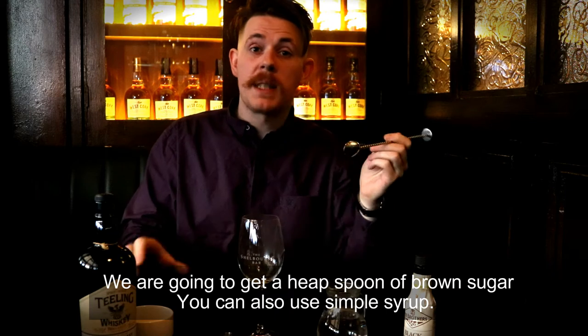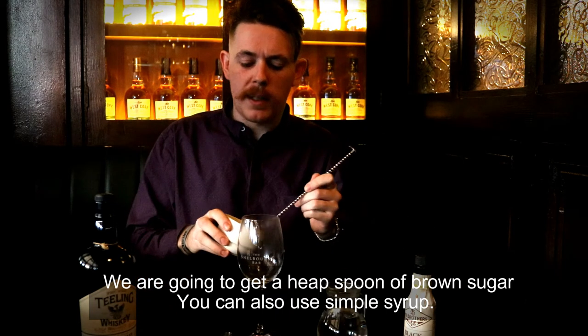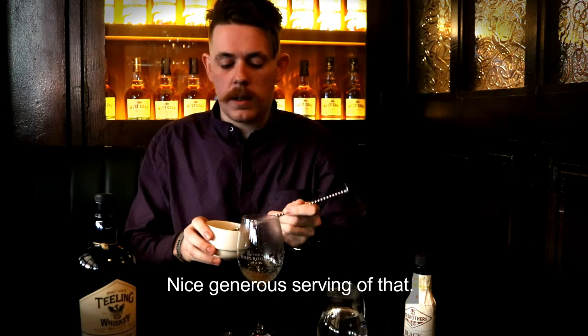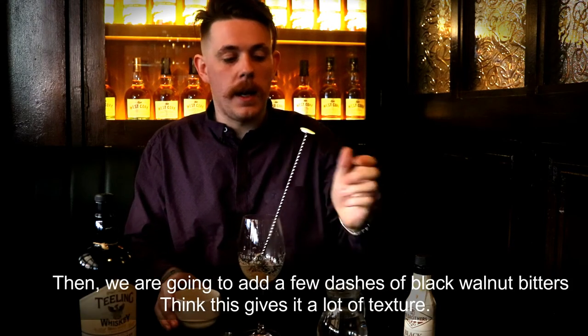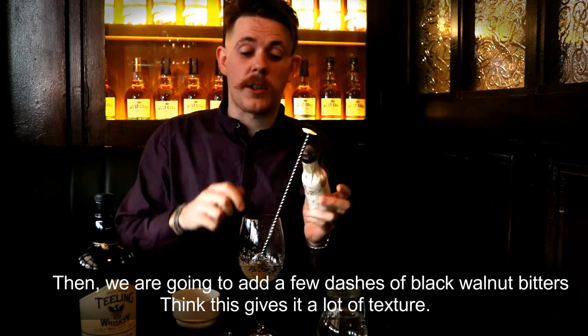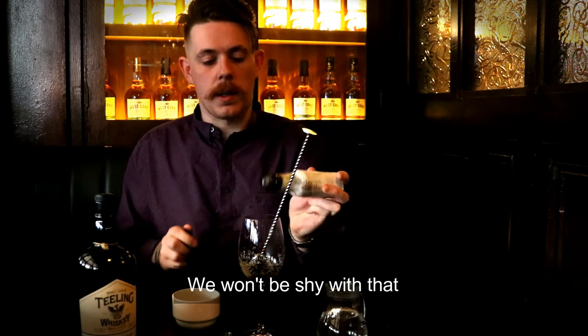We're going to get a heaped spoon of brown sugar. You can also use simple syrup, but we're using the brown sugar. Nice, generous serving of that. And then we're going to add a few dashes of black walnut bitters. I think it gives it a lot of texture. We won't be shy with that. We'll give that a little stir.